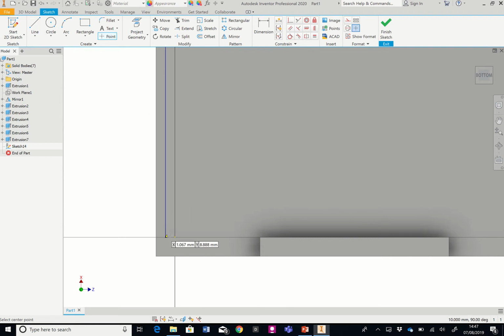So this line here, not this second one here, because that's the edge of the sides of the channel. We want it to be this bit where it's actually been routed away and to where the edge of the board goes up to. So click anywhere along this line, make sure it locks on. Then press the dimension tool, left click on our point, and left click on this line down here. Make sure that is 40.